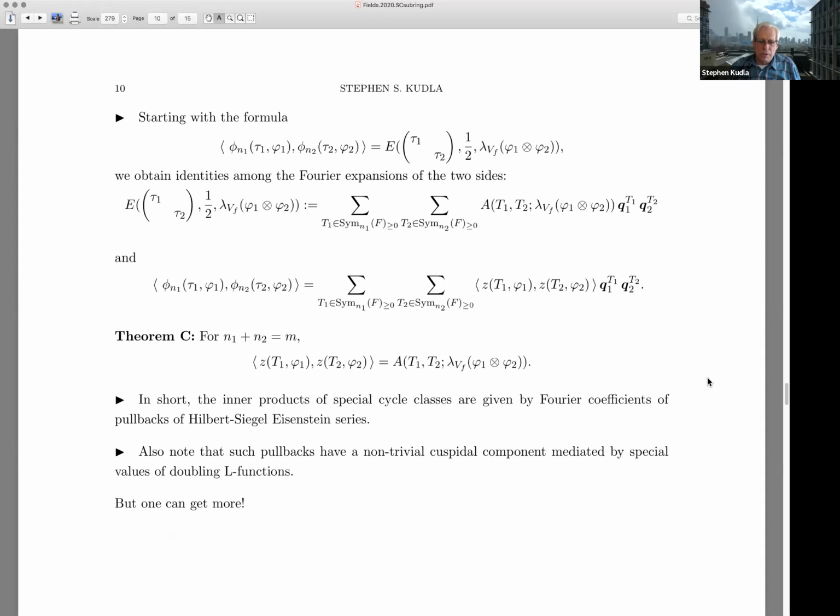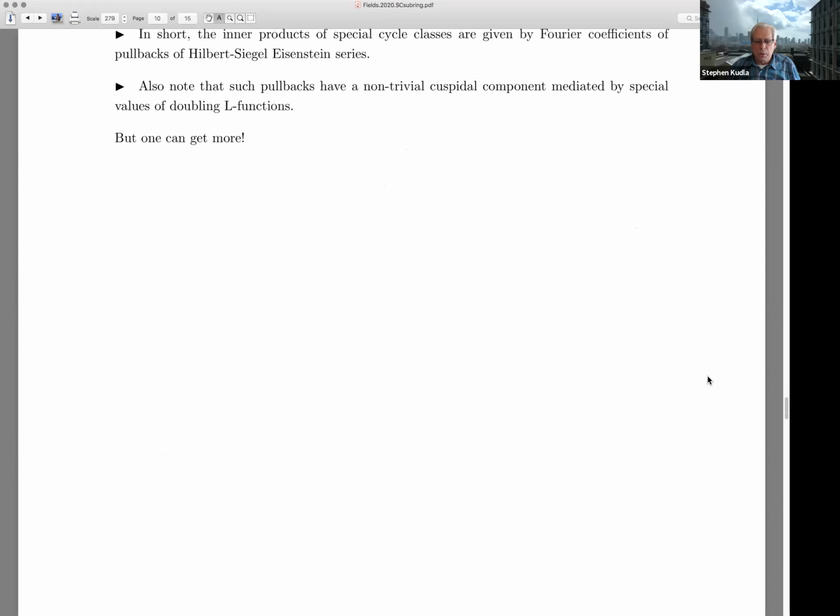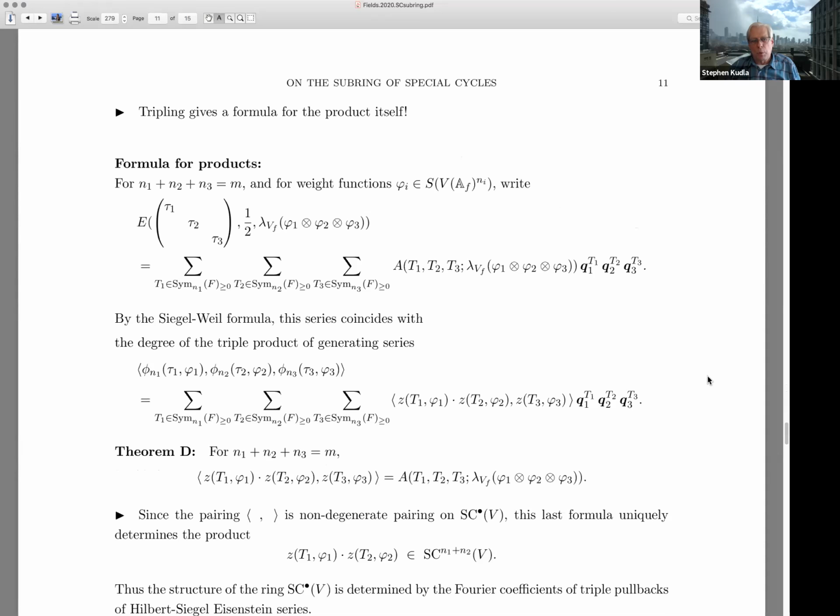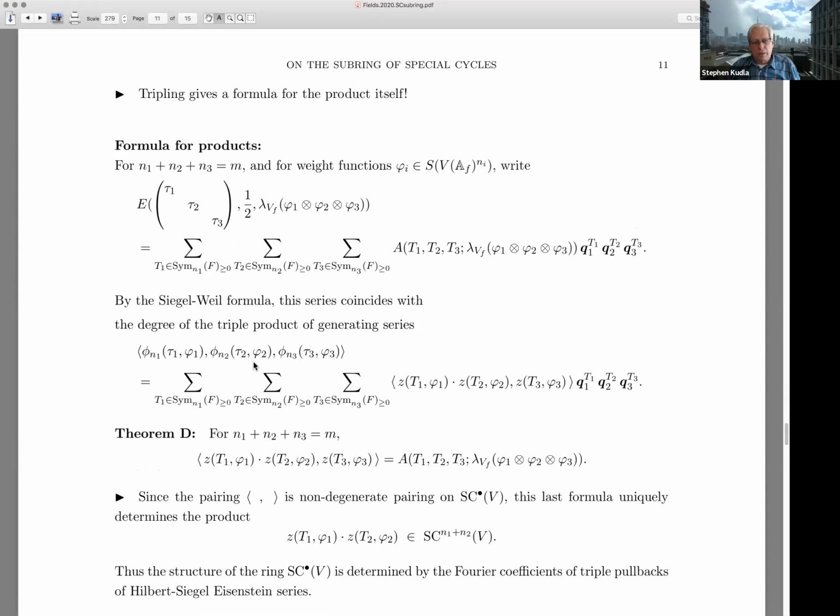And so what we're going to do is the following. Let's suppose that you want to try a triple product. Namely, you consider three of these generating series and take their cup product followed by degree. Well, of course, you can view that as taking the cup product of two of them in the cohomology ring, followed by the degree map against the third. So that would be looking like this. But in any case, it's a triple thing, it's symmetric.